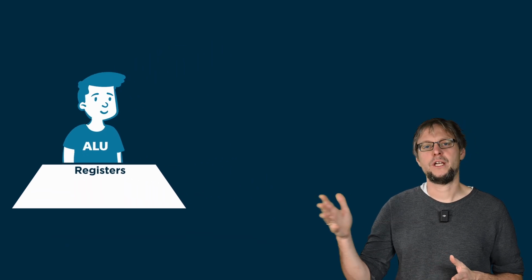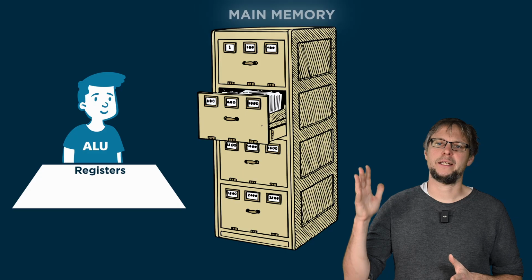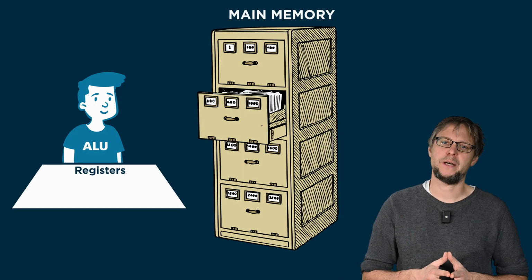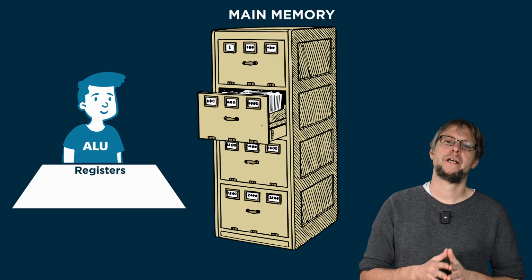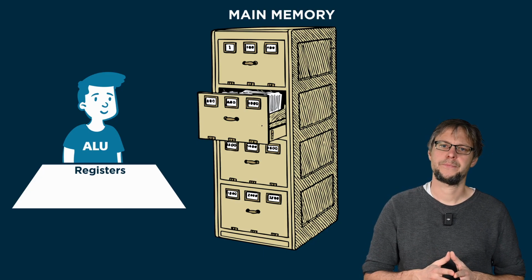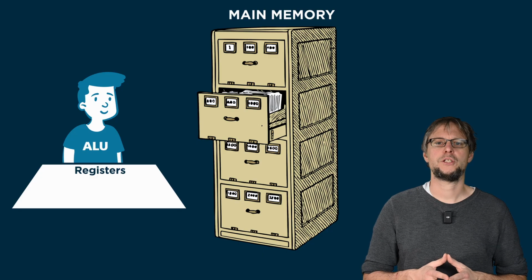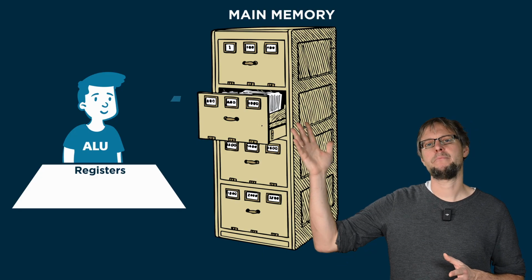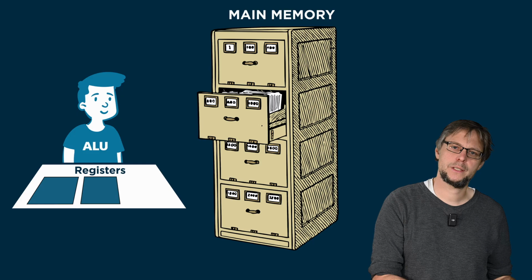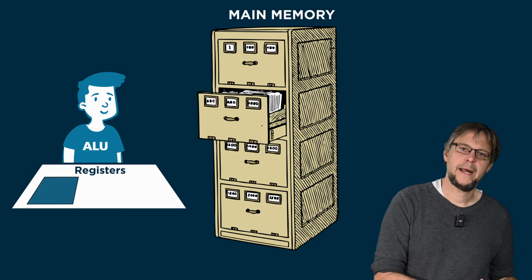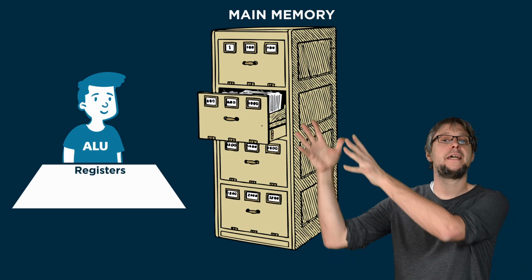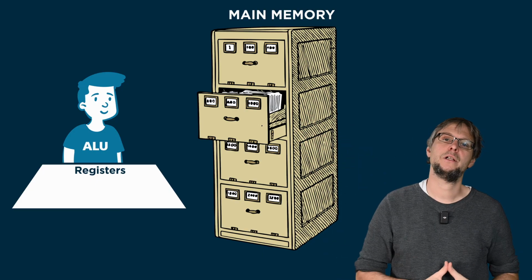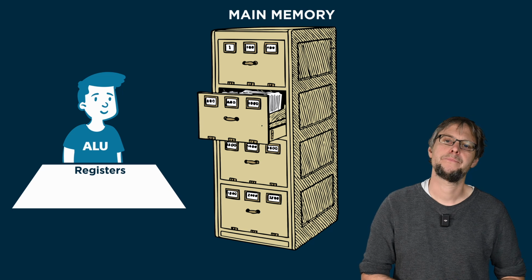The main memory on the other side is like a giant filing cabinet filled with sheets of paper. Each sheet contains a value and they are organized sequentially and enumerated. When we perform computations, data is brought from the main memory to the desk, that's our registers, processed, and then returned to main memory. This cycle of moving data back and forth is central to how computers operate.